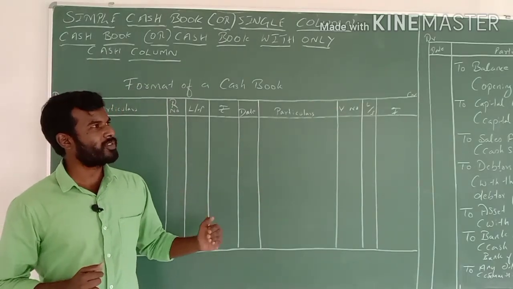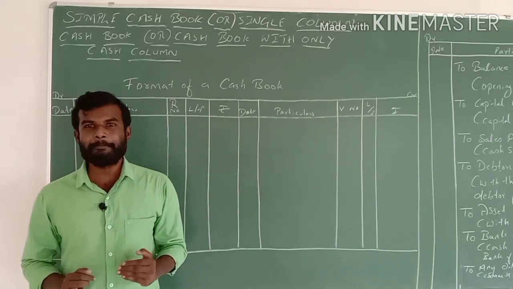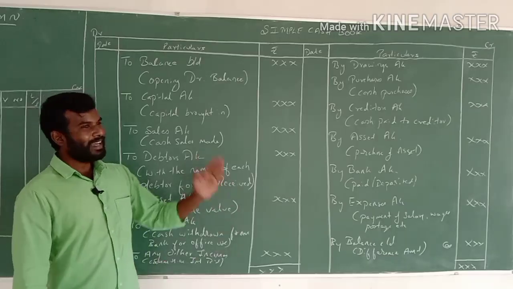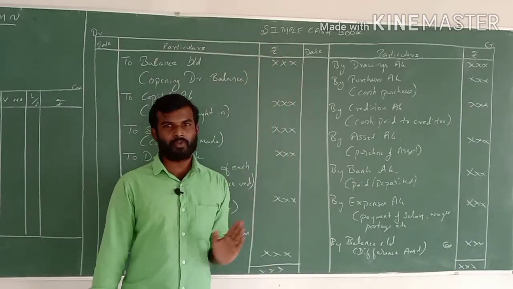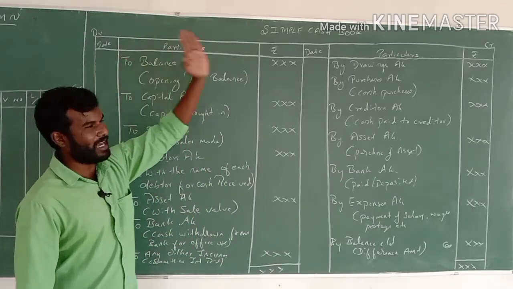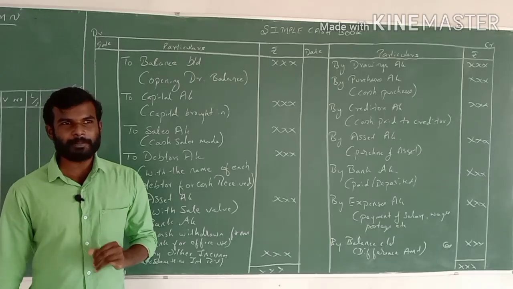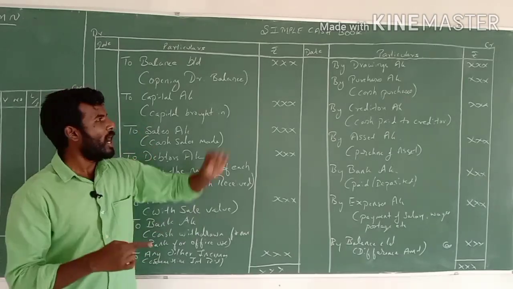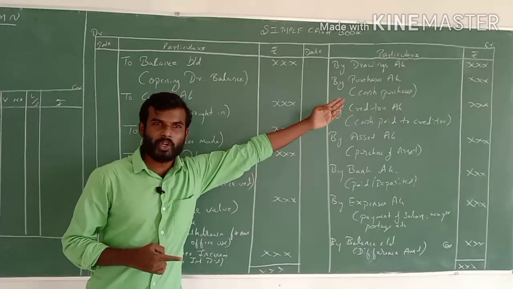The next concept we can see is what transactions will be coming for the simple cash book. Now, what are the items that can be considered in the simple cash book, we need to see. First of all, we have written the debit side as well as the credit side. I said for the examination purpose we can ignore the receipt number, ledger folio, as well as the voucher number and the ledger folio in the credit.